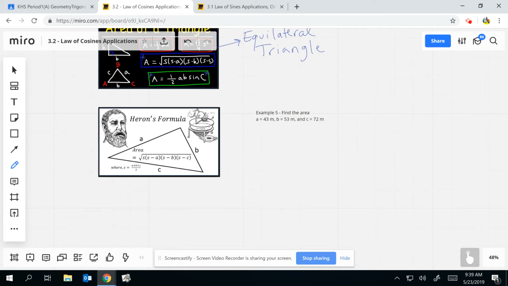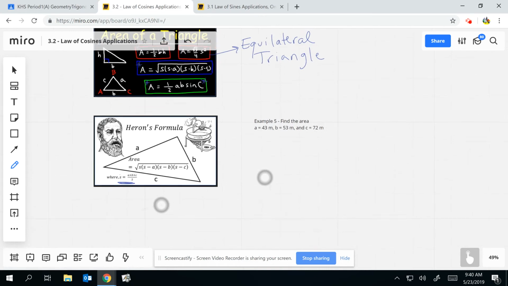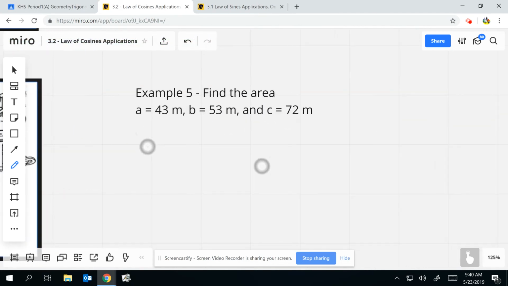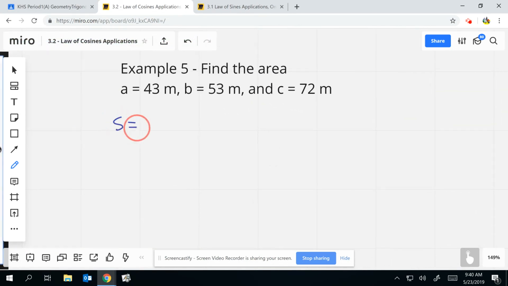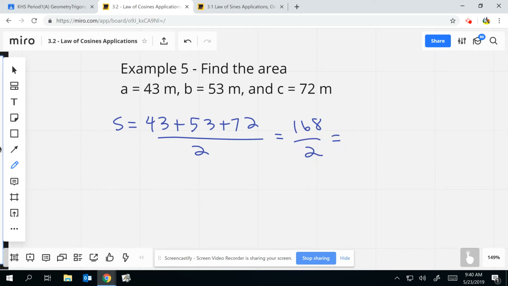Well, he's thinking that I can just go straight from my 3 sides, find S, which he gave us a little formula for, and then plug that into the square root, and you can get your area straight from that formula. So let's just apply it to these three numbers over here. First thing you'd want to do is find your S value. Your S value is the sum of the three numbers together divided by 2. So if you add those all together, you get 168 divided by 2. So your S value is 84.